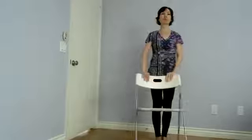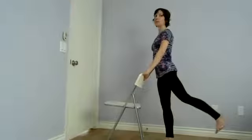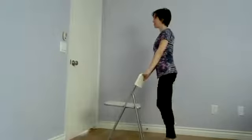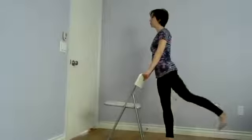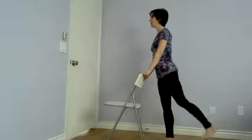And bring the chair in front of you, and lift your leg backwards 10 times. Keep your torso straight, your toes facing forward. Try to squeeze your glutes as you lift.